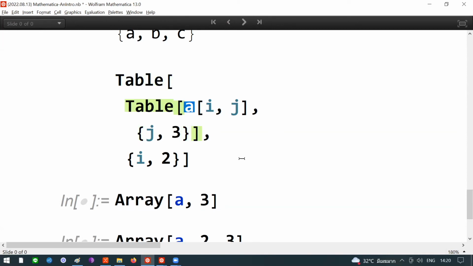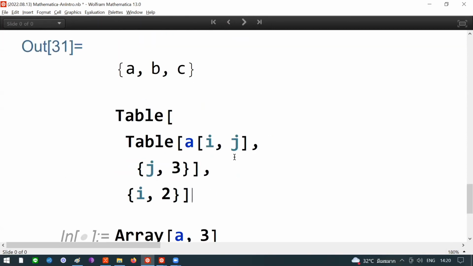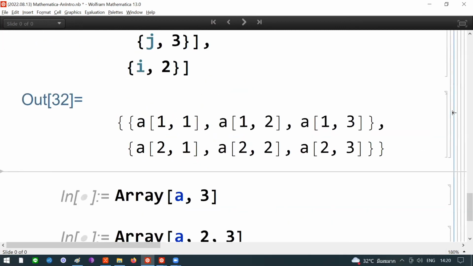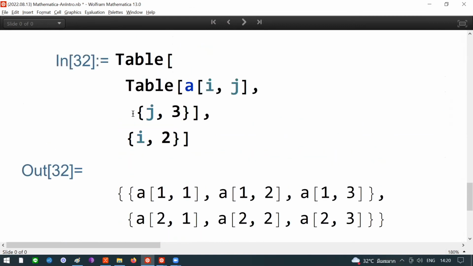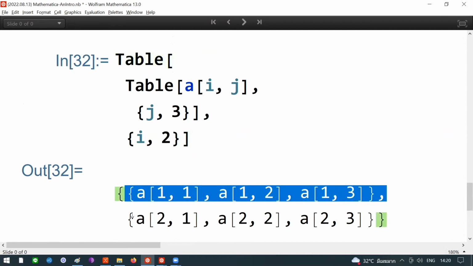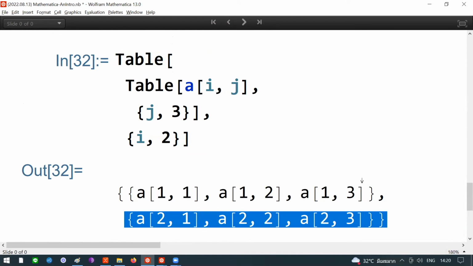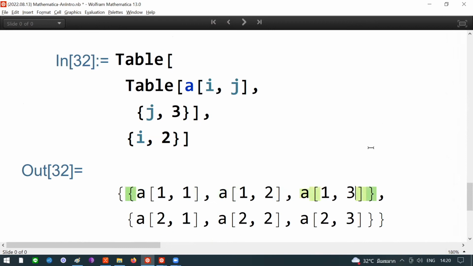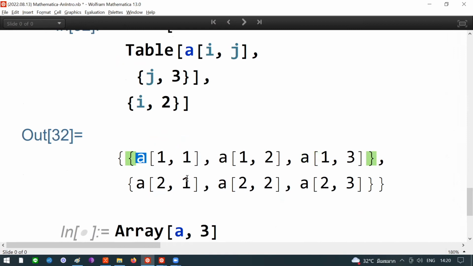Well, a is blue. By the way, if you pay good attention, this kind of indexing is colored teal. It helps when you write a big program to notice that this is something you refer to. This is what you get. Notice the outer loop is 2, so there are 2 things: 1 thing, 2 things. And the inner loop is 3 things, so 1, 2, 3. Again, it doesn't know what a is, so it just repeats: a11, a12, a13.